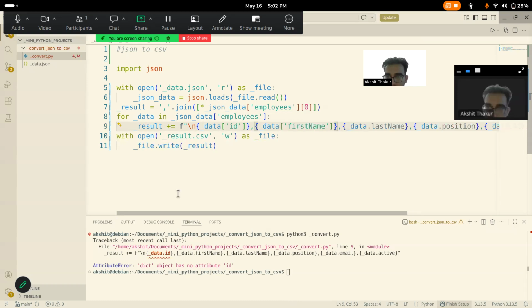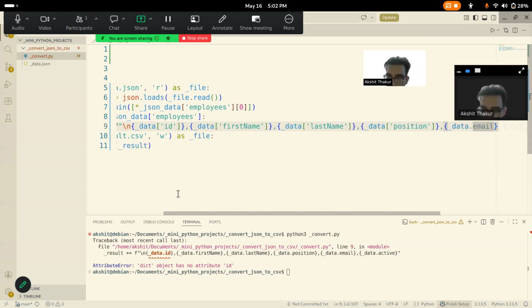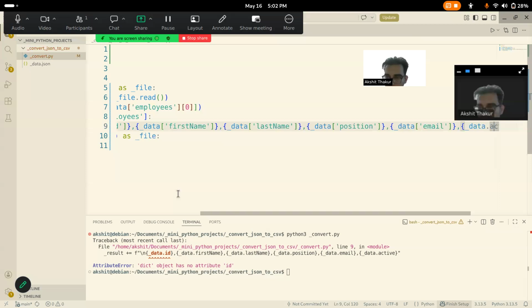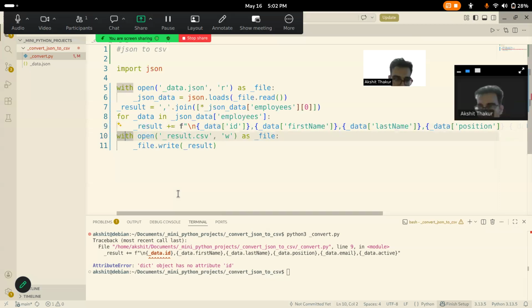So this is the right way to access our dictionary data. Now we are good to go.